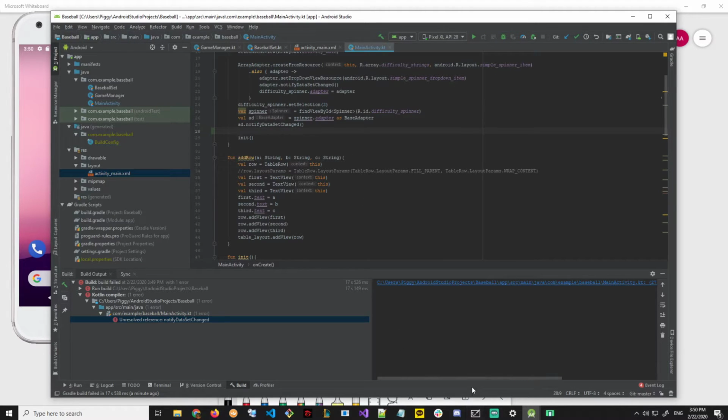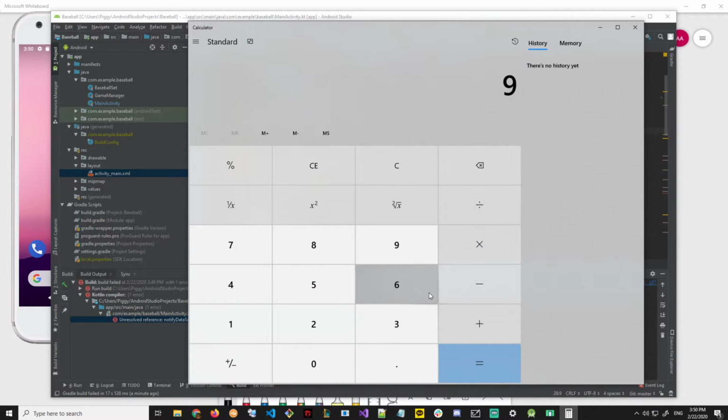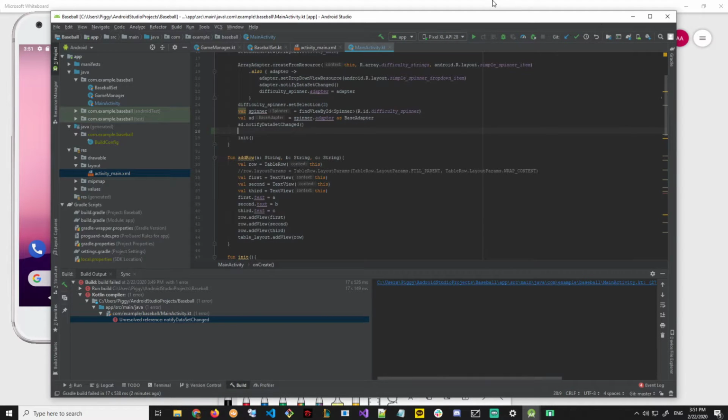For instance, if I had a calculator, I press a 9 and instead of a 9, it was like a 3, that's a different kind of error. Like, it's not a code. There's nothing that the code will tell you is a problem, but it's something you kind of have to figure out. So it's usually good to test that everything works correctly the way it should. And this is what makes bugs really hard, because it's not always as obvious as a 9 being a 3, or vice versa, whatever. So there's always that problem.